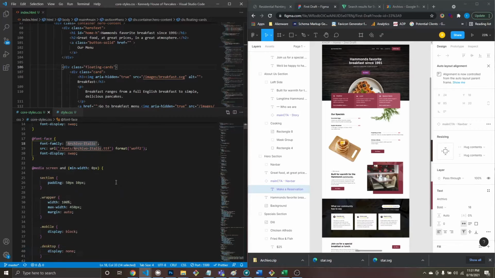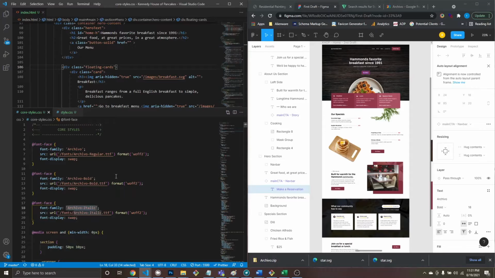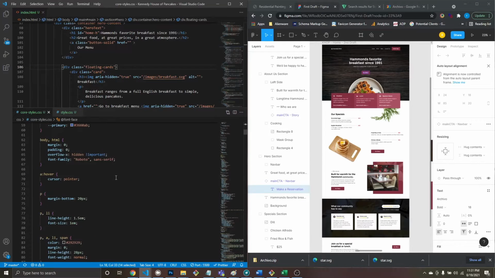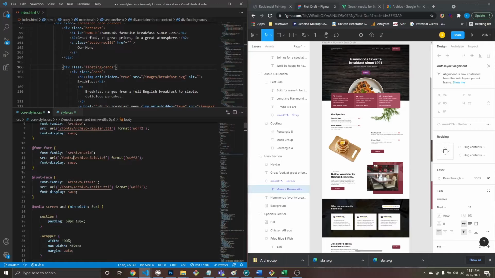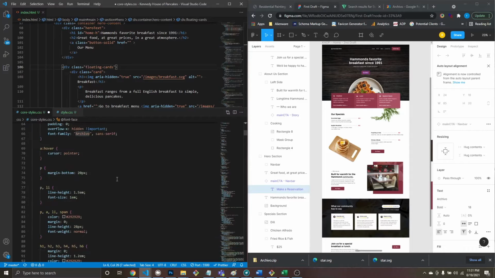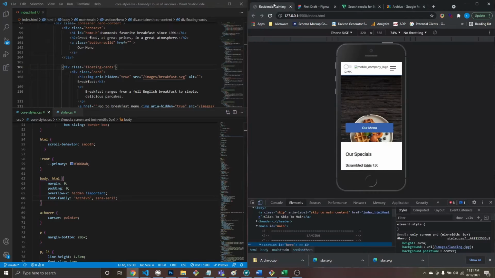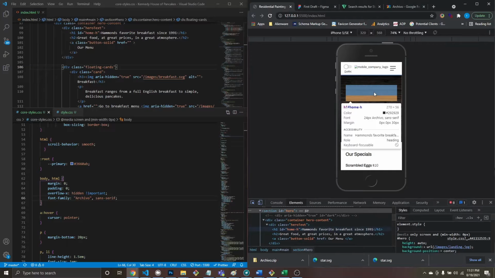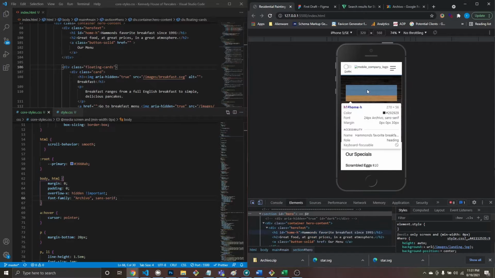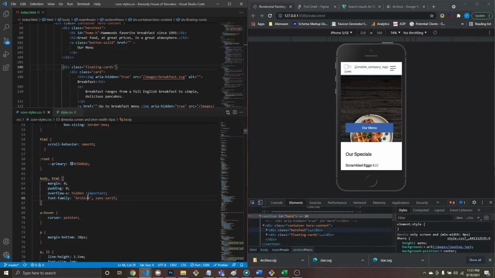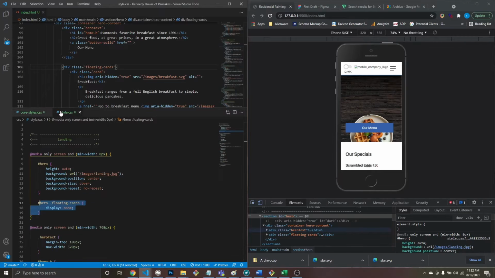So that's what that is. Now that we got that, I want to set the font family on the body. So right now it's Roboto. We're going to do Archivo. Is that what that is? I'm just going to copy it. Archivo. Okay, there it is. So when I save that, these will be Archivo 24 pixels. There you go. See, we got it. It's working. So that's good.